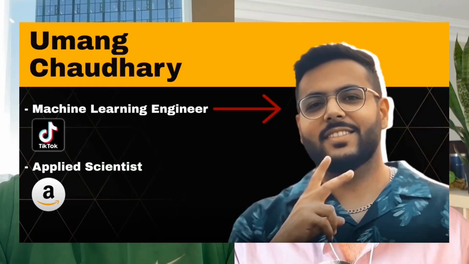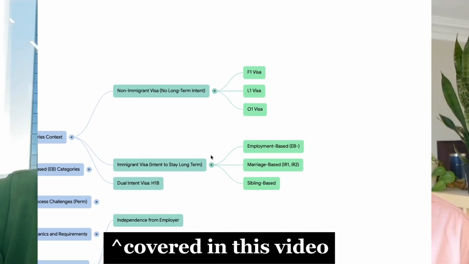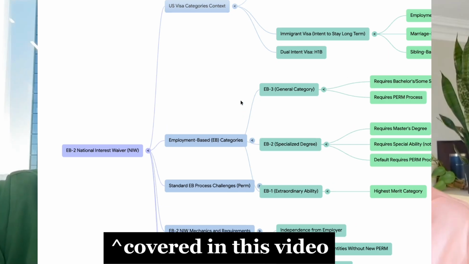I do want to ask you about the EB2 NIW. I know you're a recipient of one because you shared that when we were connecting offline. So, what is it? Why would one need it? Yes. There's a lot of context before this that I would like to explain.